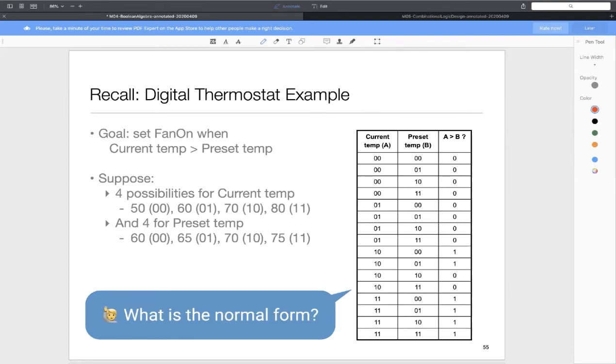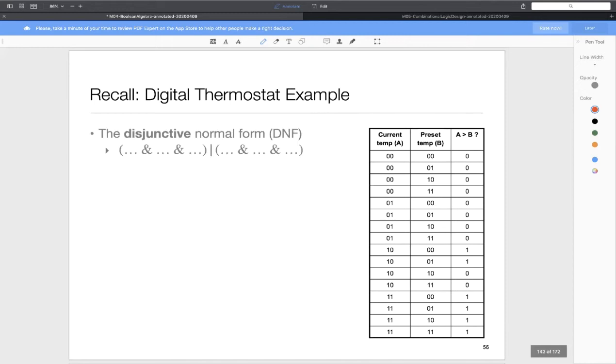This was a thermostat example, but the key thing is that in this particular case it was about controlling the fan, and we see some rows are 1. So what is the normal form? Now remember, if I say nothing, then it's a disjunctive normal form. So how would we go about doing this? A disjunctive normal form is minterms which are ORed together, right? I mean, they may have more minterms, right?